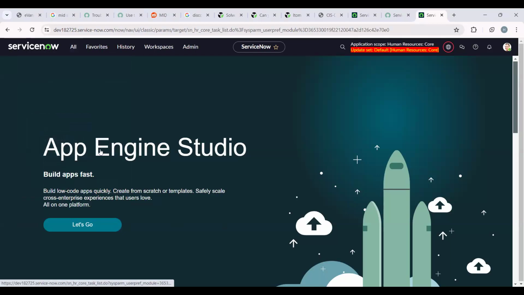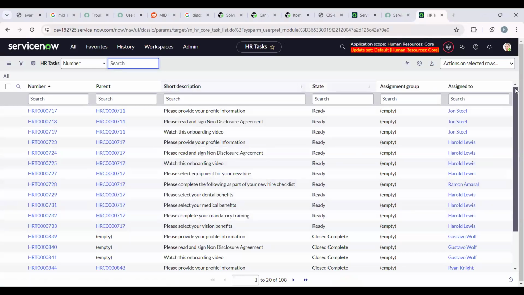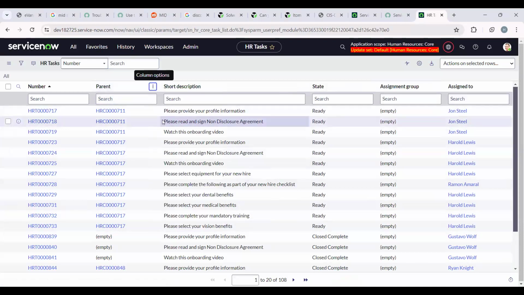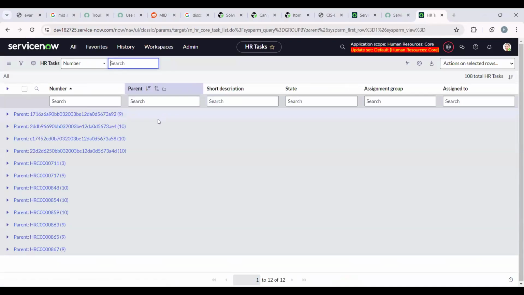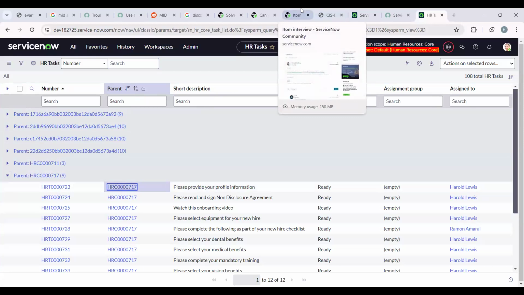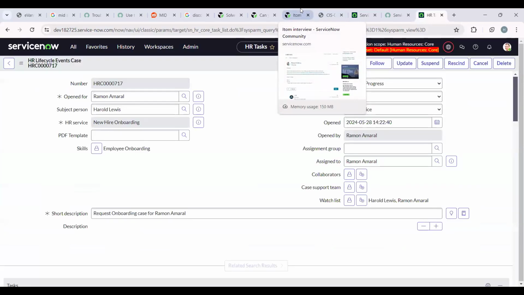The HR task and from the HR cases. I just grouped it by the parent. I'm opening one of the parent reports.